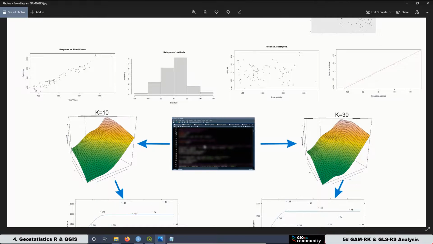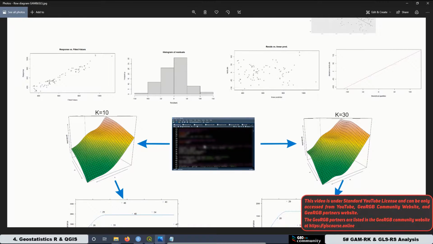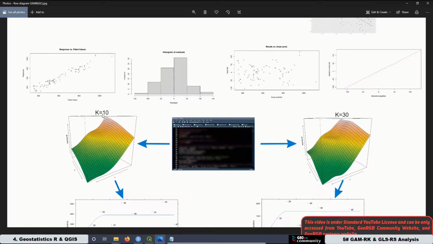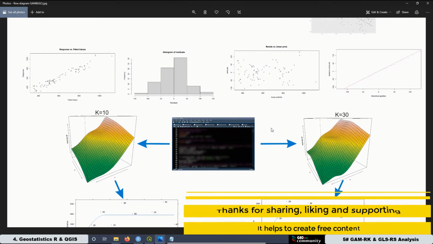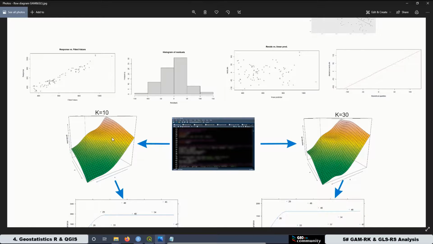Later, we are going to be working with generalized additive models, and we are going to create two different models. The first one is going to be more complex with 30 knots, and the second one is going to be a little bit more simple with 10 knots. For both of these models, we are going to make a general analysis in order to know if the models are good or not good. Then we are going to use different types of graphs that we can use in order to make a good diagnostic, in addition to other quantitative tools that we can use in R.